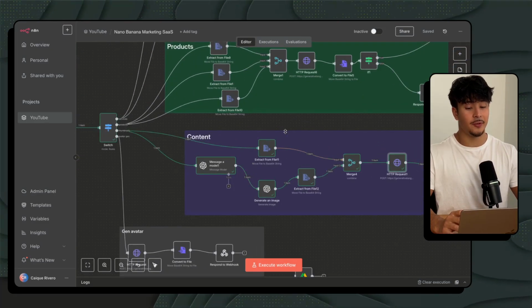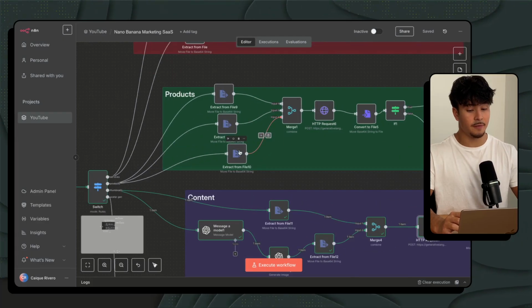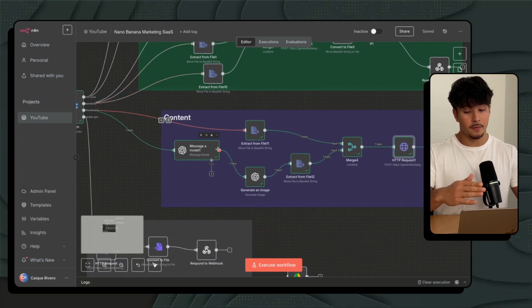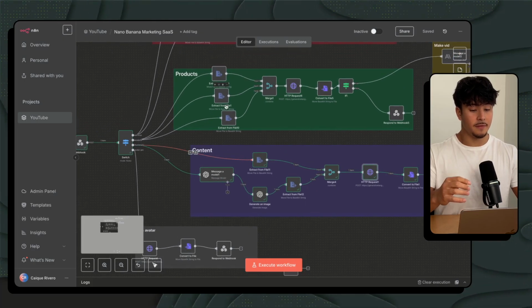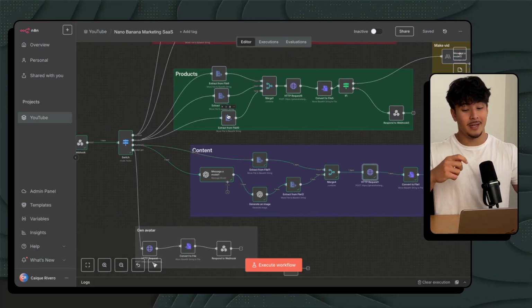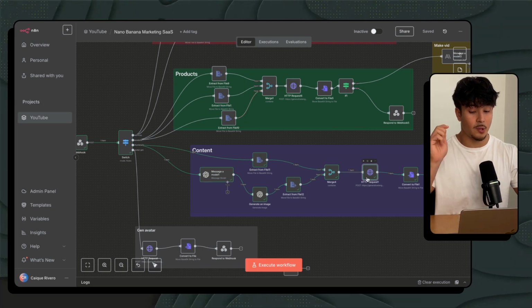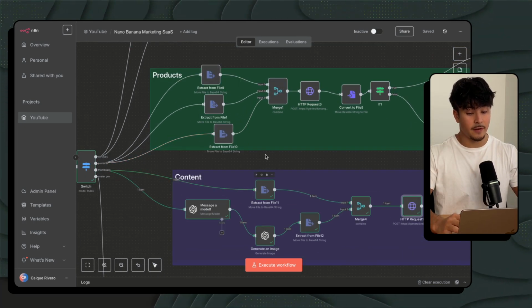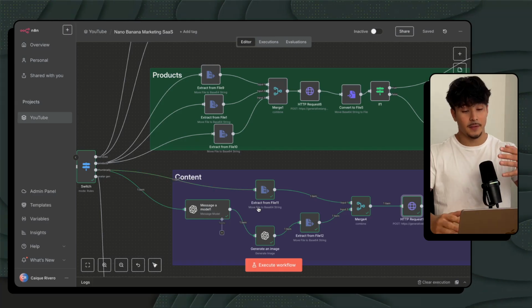So a key concept that you can extract from the system alone is that you find a lot of these extract from file nodes mapped around the entire workflow. And the reason I do that individually is that it expects individual data coming from the app, and it helps me manipulate the data a lot better when we make the request to Nano Banana. And you'll see that each of them have different extract from file nodes because of the input of the user on the front end.